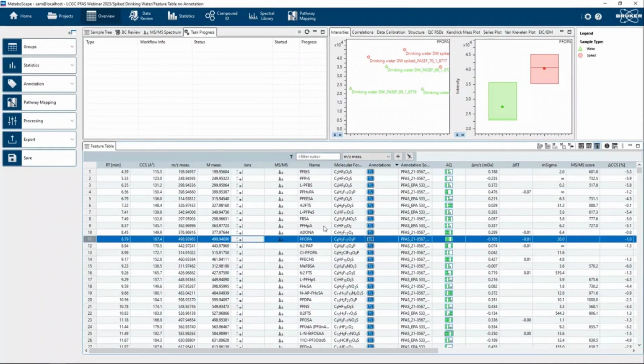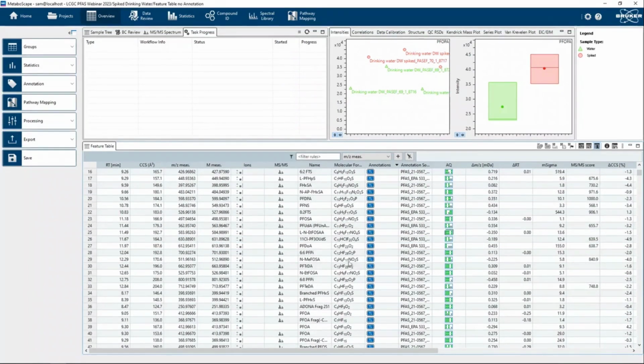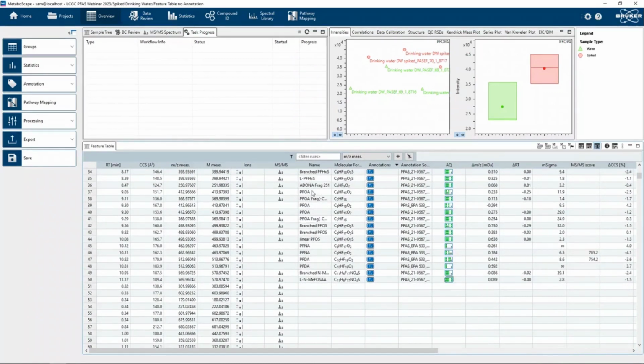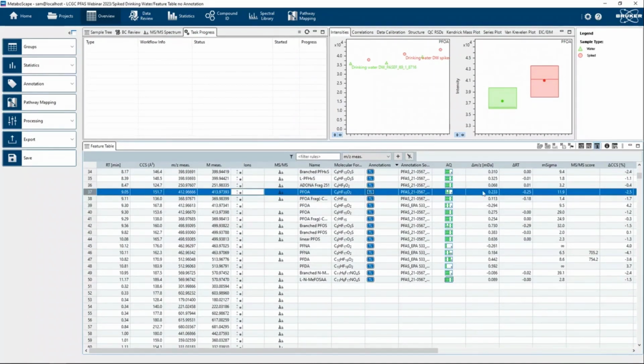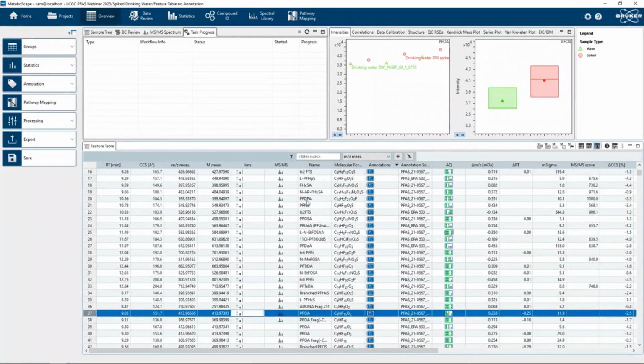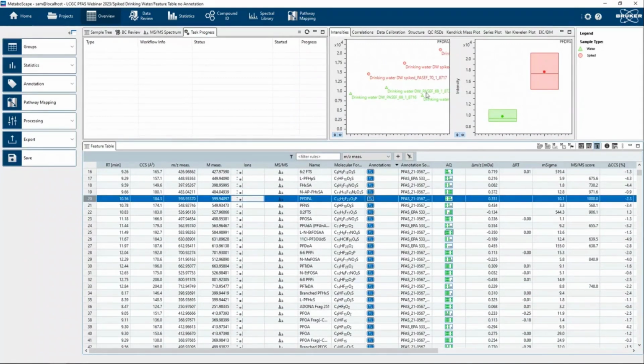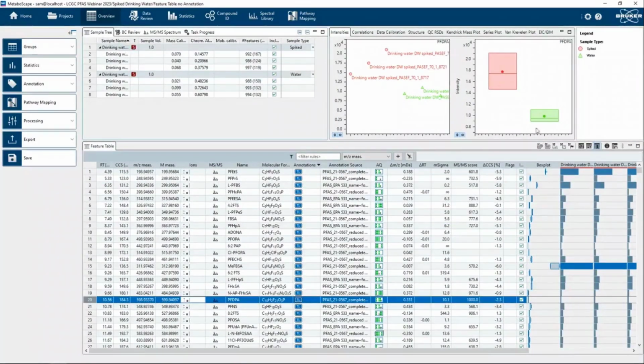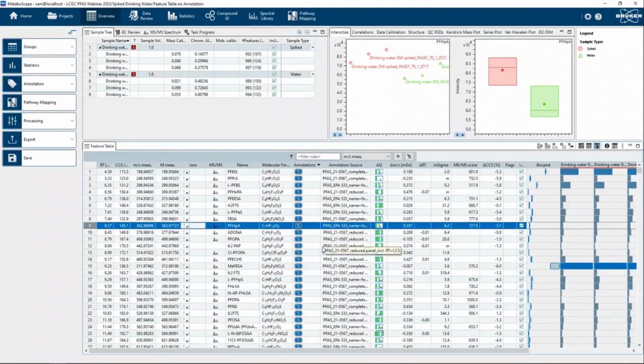We can also start identifying which ones of these features are actually important to us. Obviously, anything that's on this target list, we have a specific target for, and so we want to make sure we're paying attention to these features. We can start looking into them to see what are their differences in the samples. Are there any differences between the spiked and non-spiked samples, which we do start to see here. Obviously, one of these is spiked, so it will have higher concentrations for those compounds which we spiked into it.